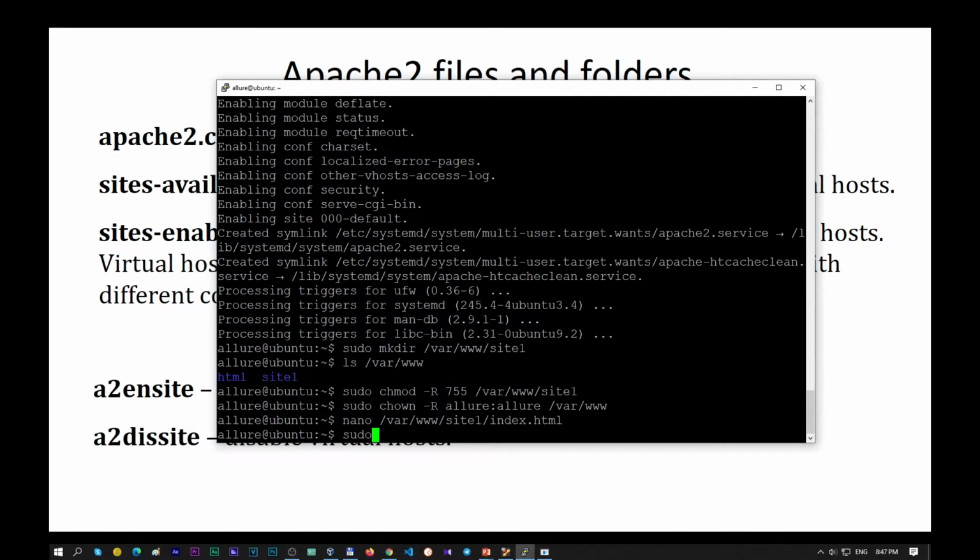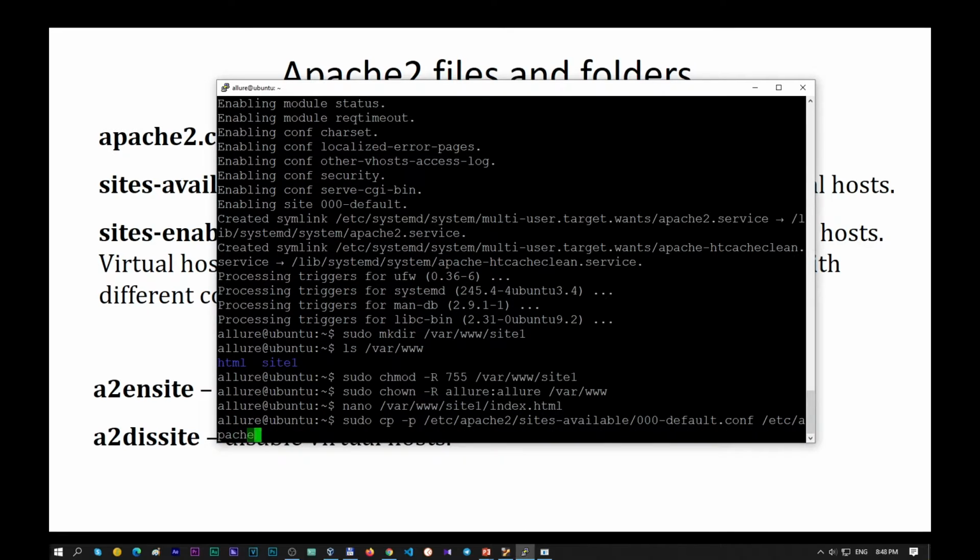So let's do it: sudo cp -p /etc/apache2/sites-available/000-default.conf /etc/apache2/sites-available/site1.conf.